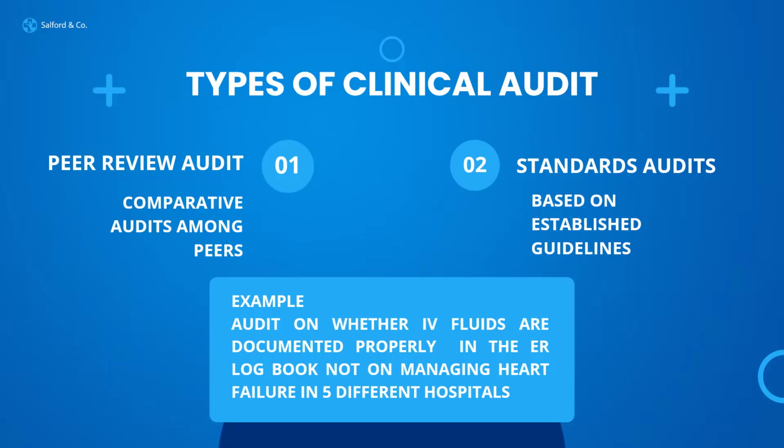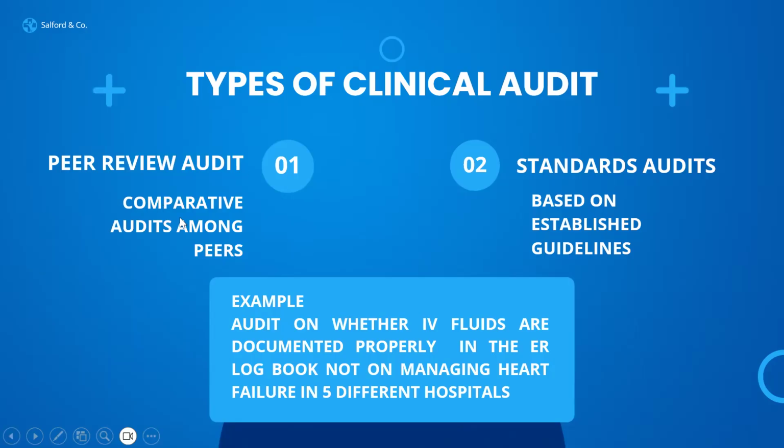And when a baby arrives with hyperthermia, what do you have to do? You have to do sponging of the baby. You have to use paracetamol. You don't have to use Brufen and Calpol and stuff like that. And what else you have to do? You have to report, you have to look for the danger signs and stuff like that. Okay. So those are the standard guidelines, and then you will see whether they are being followed in your department or not. And what is the peer review audit?